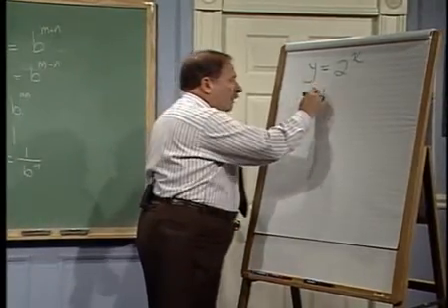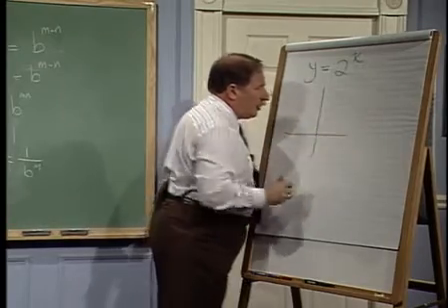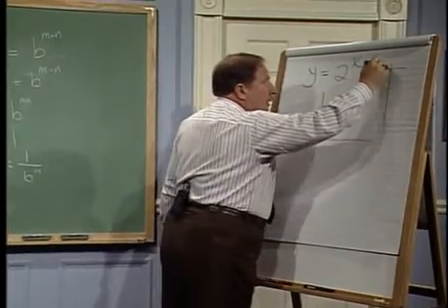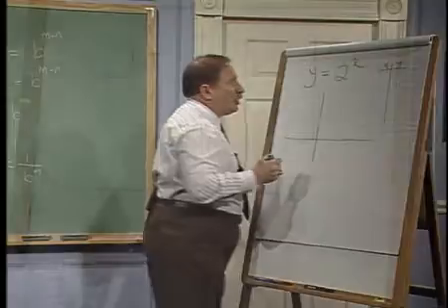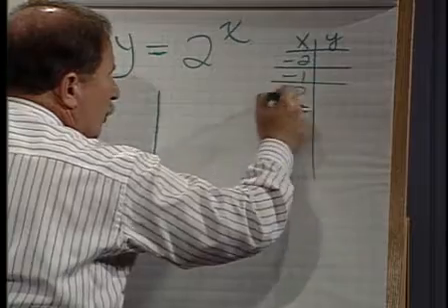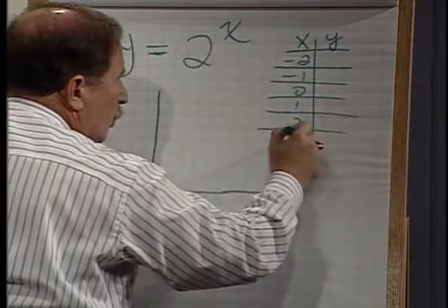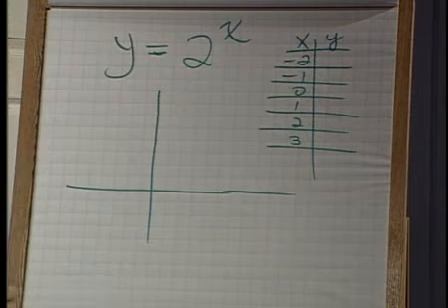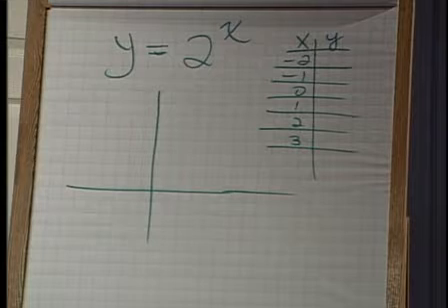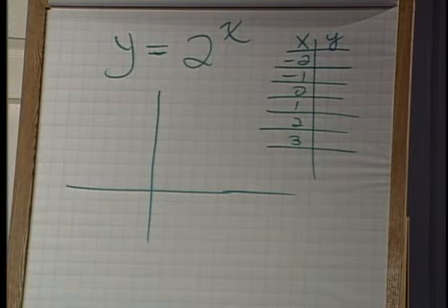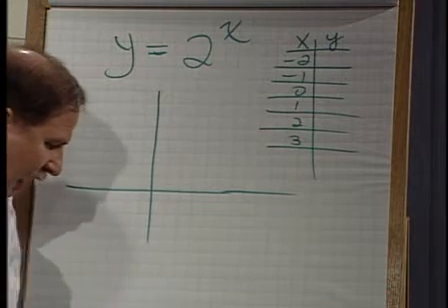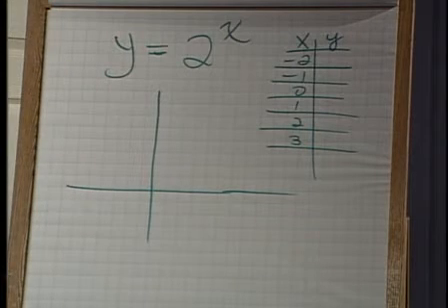So let's go ahead and put axes in here. And let's go over here and set up a little table. X, Y. Let's start out, let's put some negative numbers in. How about negative 2, negative 1, 0, 1, 2, and possibly 3. Okay. What I'm going to do here is allow each of these boxes to represent 2, so that it's 2, 4, 6, 8, etc. And I'm going to do the graph in black so we can see it very clearly.